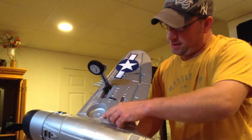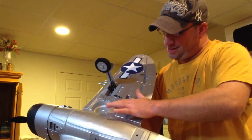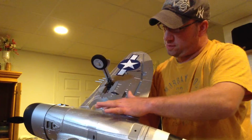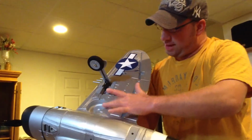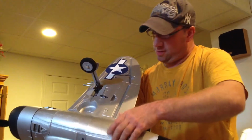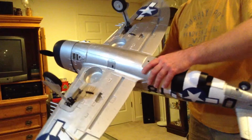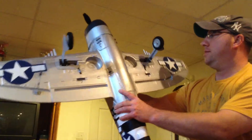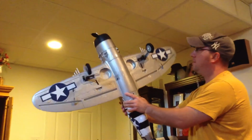Same thing here, I used some packaging tape just to keep this silver tape down. Once you remove it, the paint sticks to the bottom of the tape, so there's some packaging tape here, all the way across, just to keep that down so the air won't get underneath it and pull it, and you don't have a hot mess on your hands. So yeah, those are the E-Flight retracts that I installed on here. Looks pretty good.